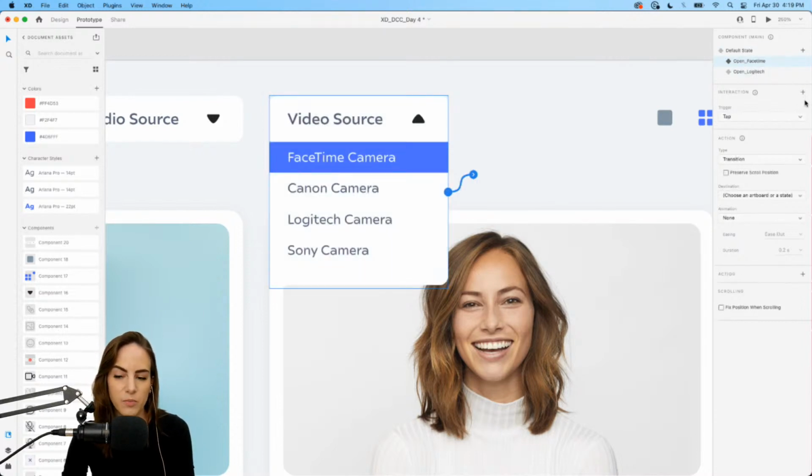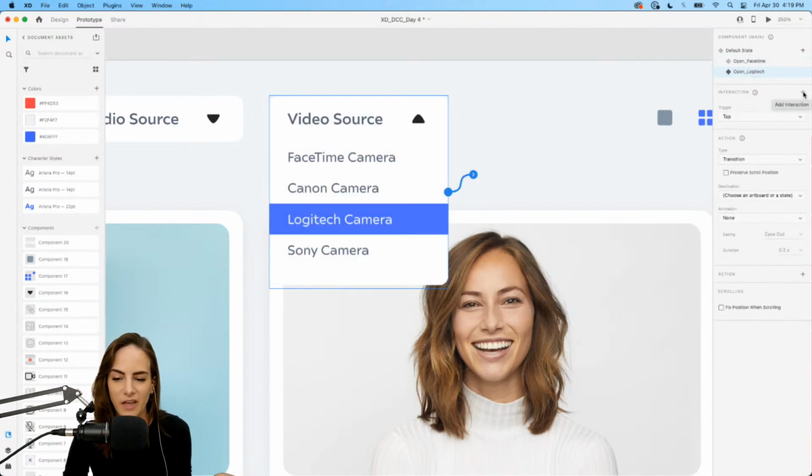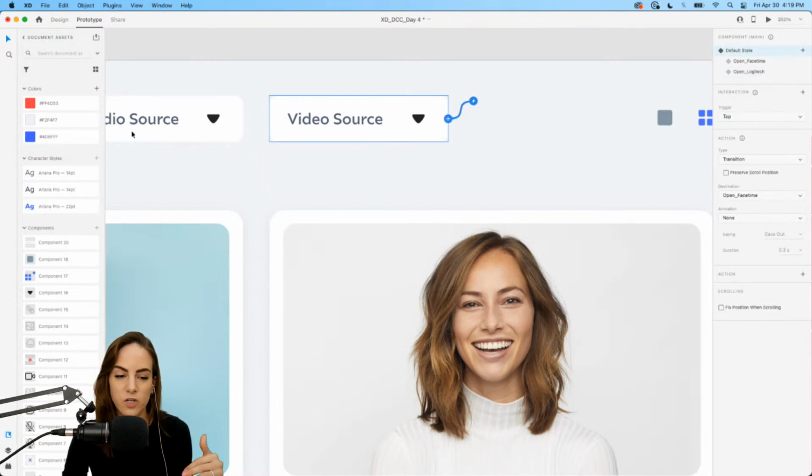So come over here, press the little plus icon, keep the trigger on tap, and a normal transition, and we will send this, maybe we change it to Logitech. So that'll be great. And then maybe once we're at Logitech, we want to close it again. So from here, tap trigger, normal transition, and we'll bring this back to the default state. So then we've got interactions for each one of those.